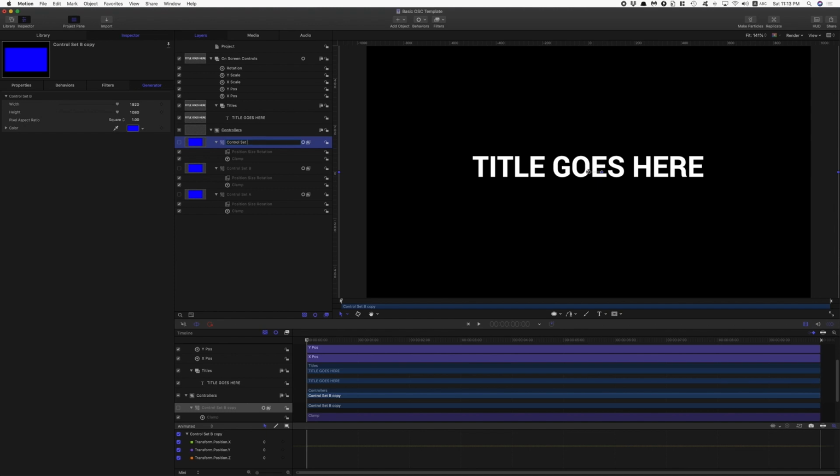So for example, you can build up groups of your controls like this, and then you can easily add these to your favorites library to grab and use in other templates and other projects.